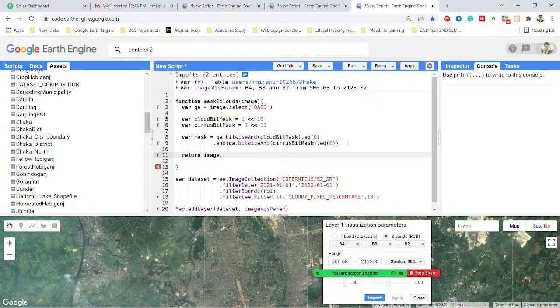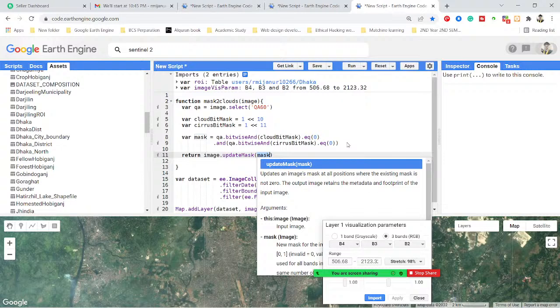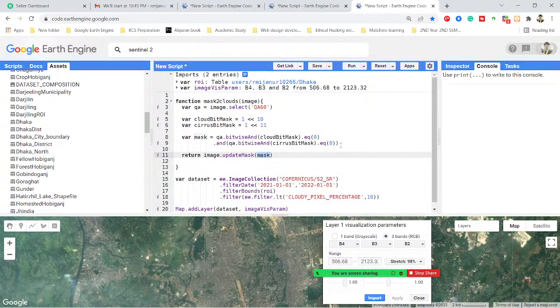After this I use the update mask function, and in update mask I put my variable name, mask. It updates an image mask at all the positions where the existing mask is not 0. At this time I set it equal to 0. So I copy this mask and paste here. Now you can see I have made this function.